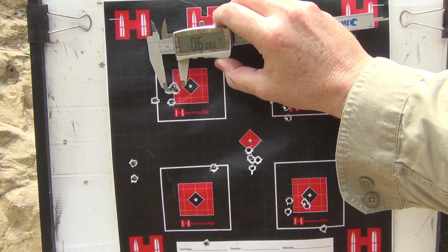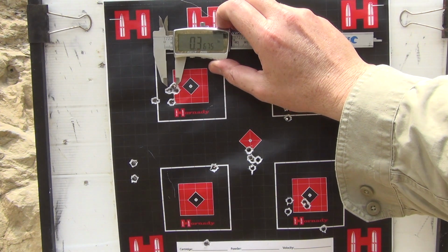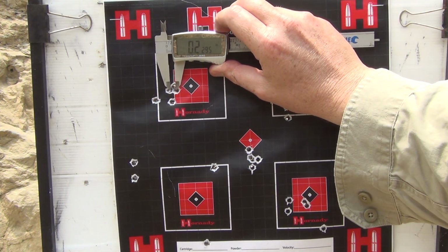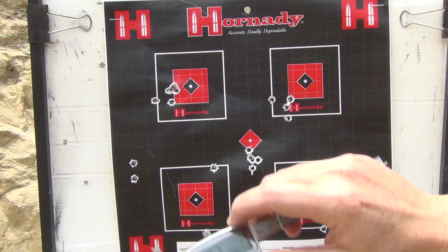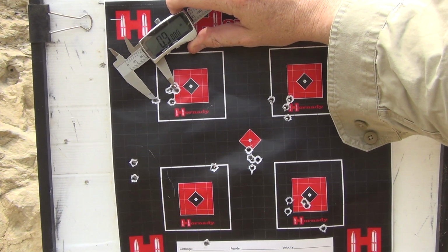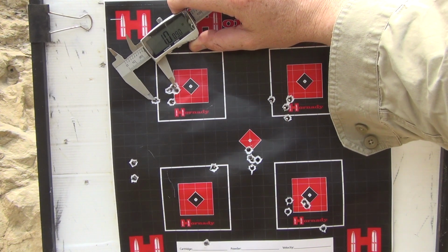Okay, guys, so we had three shots of that 55 grain Blitz King from OSA into a ridiculous 0.2 of an inch, so that was fantastic. But then we had the fourth and fifth shot blow out. So unfortunately, we've come out to probably about an inch, I'd say. Yep, right on an inch.